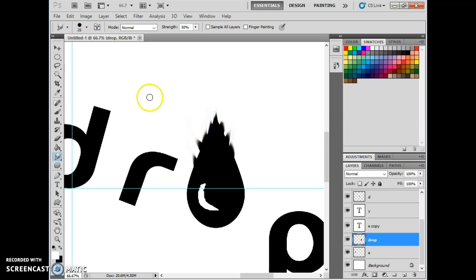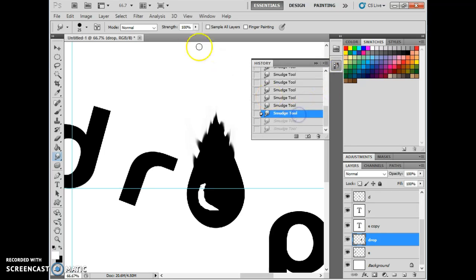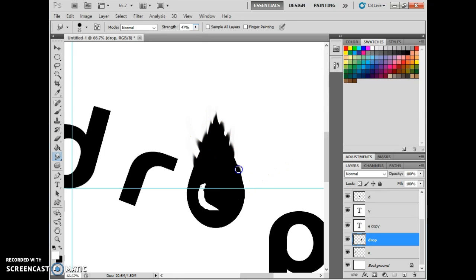And depending on which one I choose and how I do it and how strong it is, I get different results. You see this smudge tool, it kind of makes it not useful to have it at 100%. You can see it just smudges and you don't get that little sort of wispy edge, if you will. So like that, okay? So I can keep smudging the same place. And again, I get all those different details. Maybe that's hair. Maybe that's flames, like I said, or something windy.